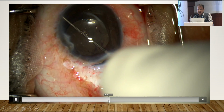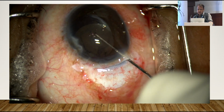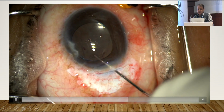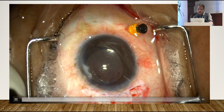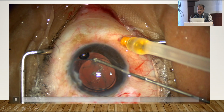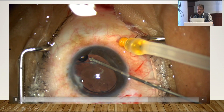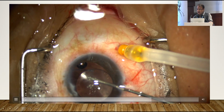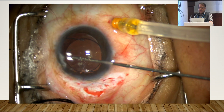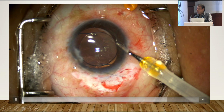It is dialed. You can see the lens is stable, so we didn't require a glued SF IOL. You can see a lot of pigment is there, and a lot of vitreous has come because the capsule is deficient. So what we do is put the infusion into this cannula system and start doing a vitrectomy here. I go beside the margins of the lens, cut all the vitreous, remove all the pigments. At this stage, I realize I have not done a good vitrectomy, and there are a lot of pigments here in the vitreous posterior to the lens.